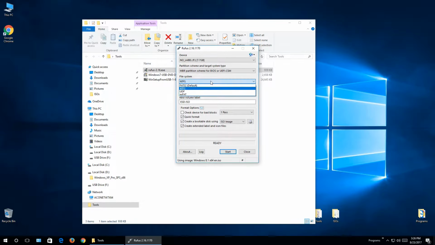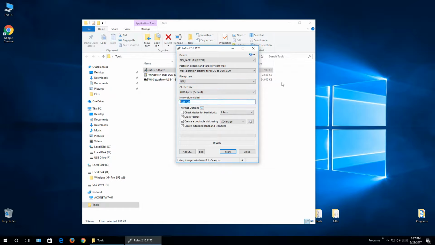File system. We can use NTFS and FAT32. Those are Windows file systems. FAT32 is for files that are not larger than 4 GB, but NTFS supports larger files. So here comes the problem. If you select GPT partition scheme, as you see, it automatically switched to FAT32, because a USB needs to be FAT32 for GPT, because NTFS is not supported. But NTFS is supported when you are using your hard drive. So for our needs, I will select MBR and leave it NTFS.